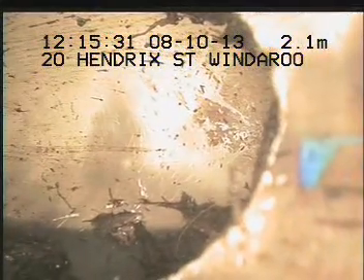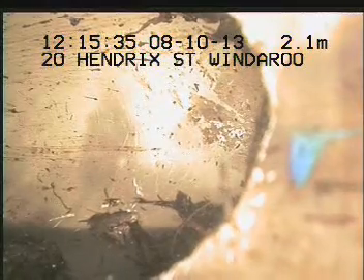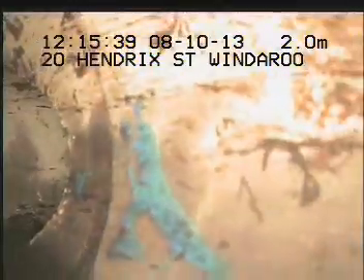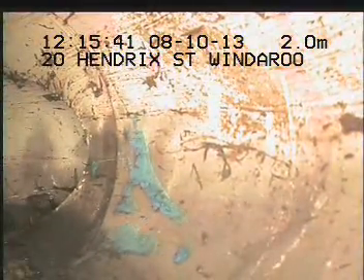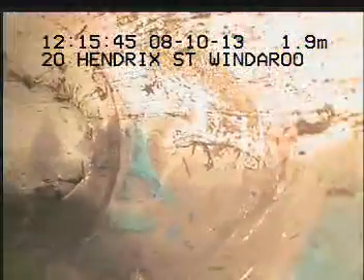But that's where the main binding, when the eel cut through, was found to be as well. So as we come back up, again, it's just a point of concern.